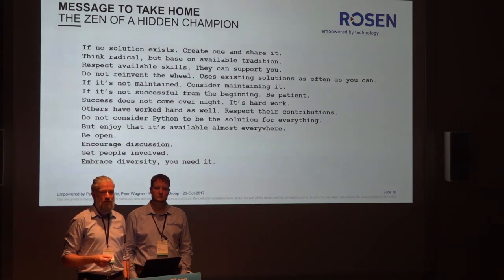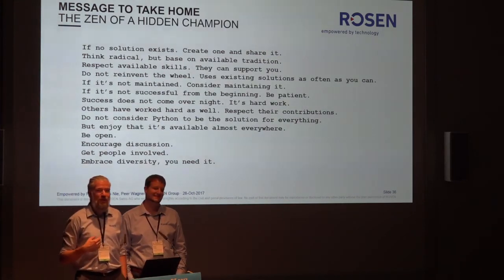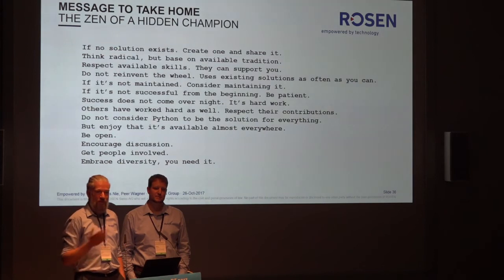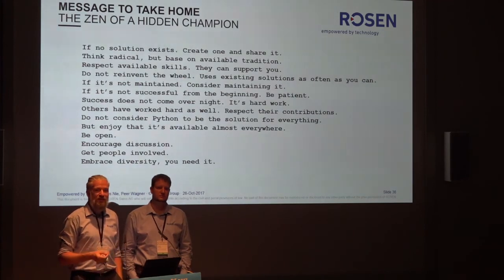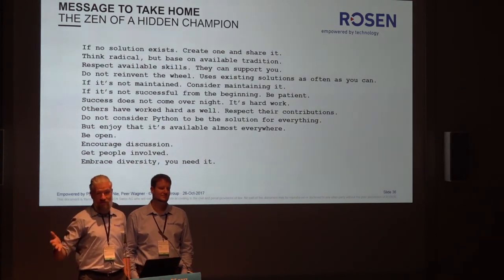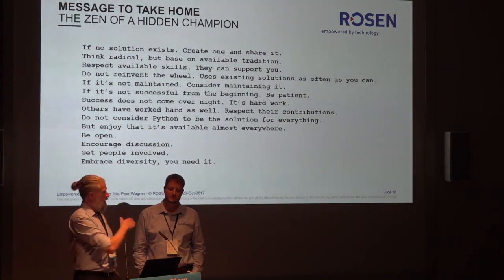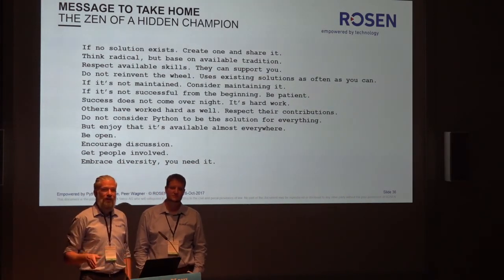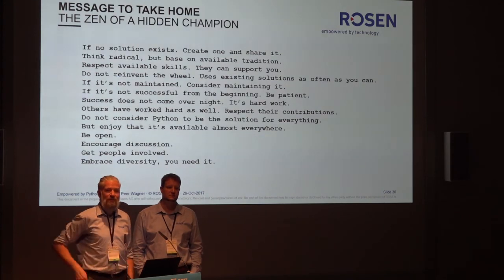We have a really large code base which is very, very well engineered. Most of us — at least I — am not a software engineer. My approach to writing code is completely different to what they do. They are very much into robust, maintainable code over years. I am thinking 'get shit done, show how it works.' And that is really where Python has strength. You can do the robustness in Python as well, which is a good way for refinement to increase quality. What you never should do — the 'do not reinvent the wheel' thing — don't re-implement reference implementations that already exist in another language. Try to use them.